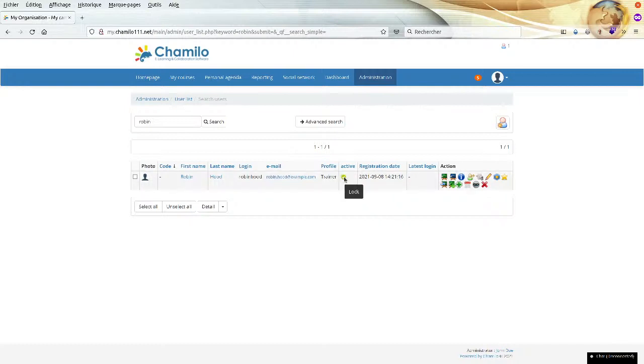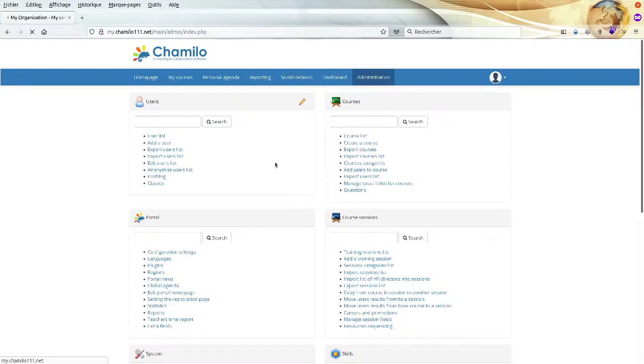disable user, and so the user was disabled. So if I want to see if that account works, I will have to disconnect and connect with this account. Now I know the password of this user, so it's easy to connect and check if effectively the user account creation worked and login and password work. But if I just want to see something as this user, to check the system and see if everything is all right, I can just click this icon here. For that I really have to disconnect.